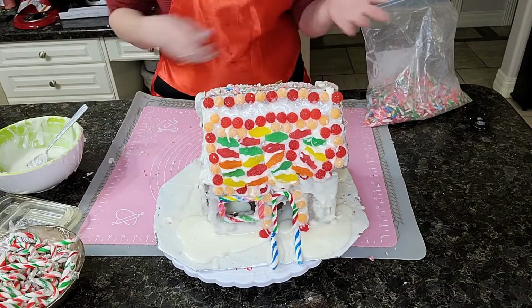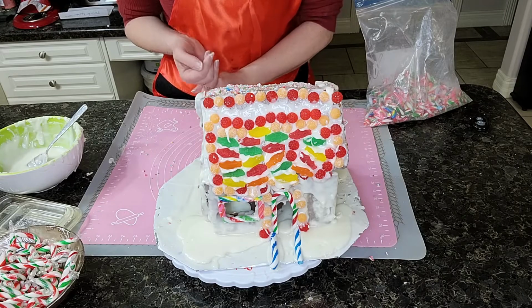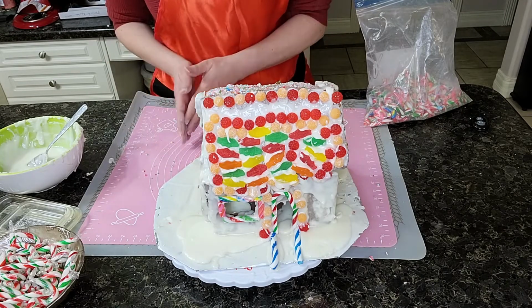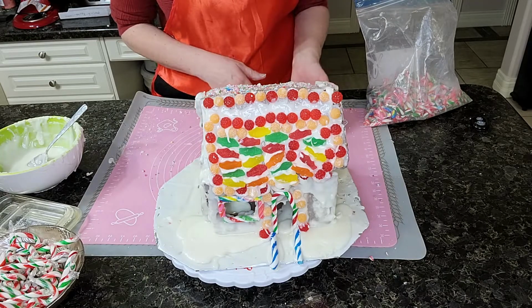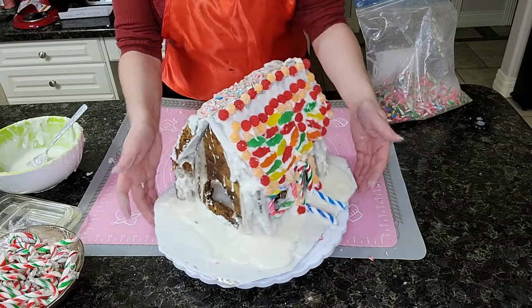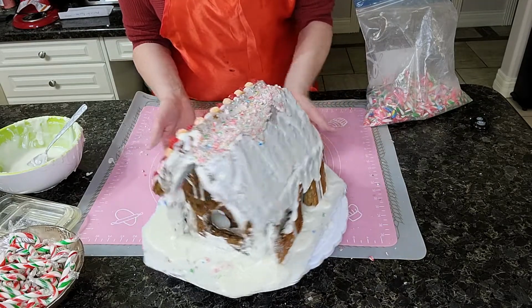This is the first time I've ever made a gingerbread house from scratch. I had to bake the dough. I had to cut out all the pieces. I had to let them dry completely overnight. Then I had to make the icing and assemble it, and then decorate it. So this is what my gingerbread house looks like.